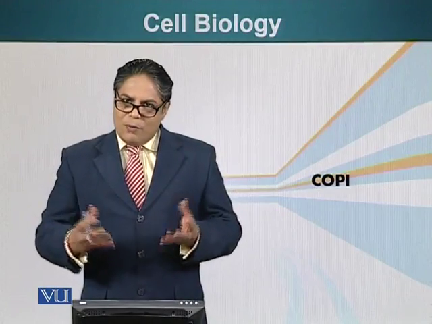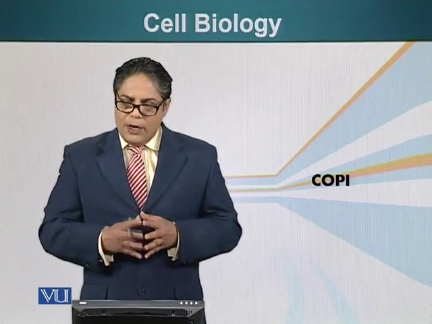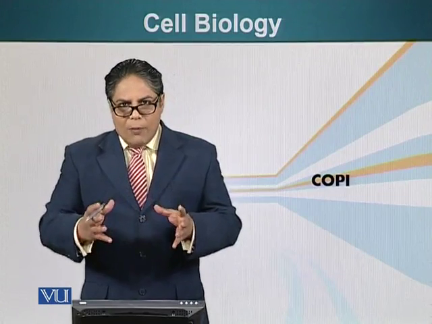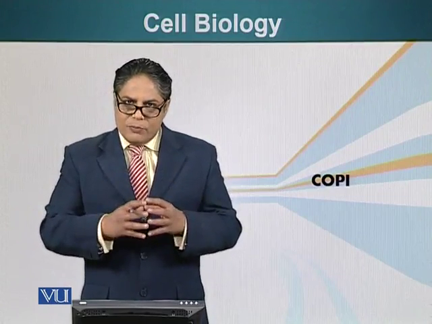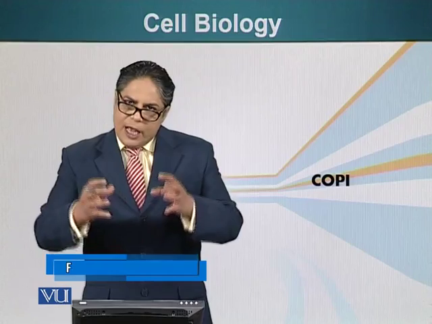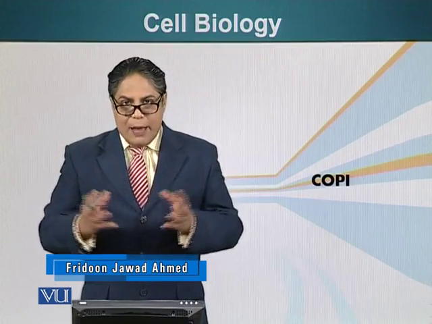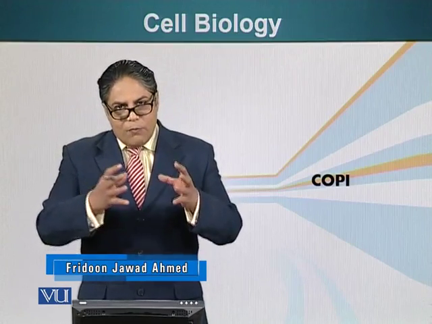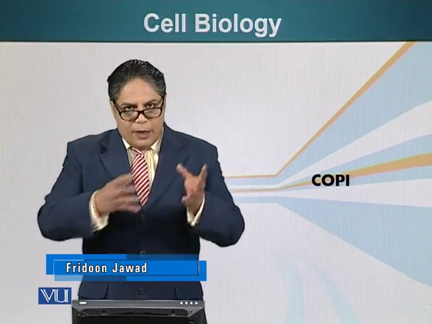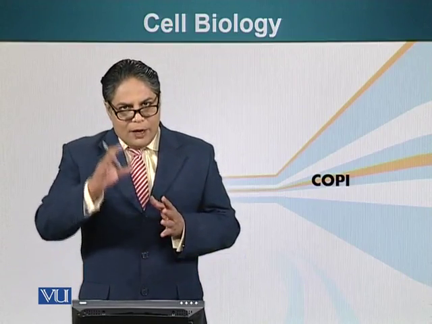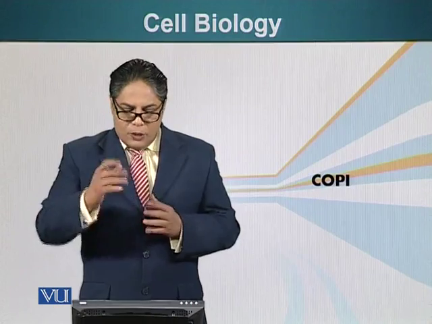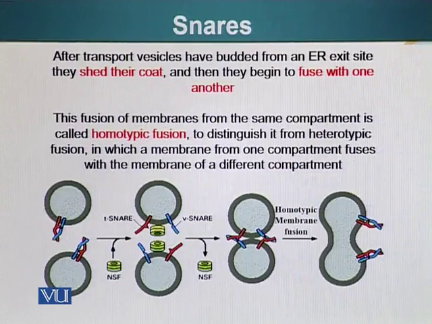In this module, I would like to talk about another type of coat protein called COP1, and I would also like to talk about mechanisms of how vesicles fuse with one another. This doesn't happen at random. Vesicles will only fuse with the other compartment of the cell if they're targeted to that compartment. So let's see, first of all, the mechanism of that.